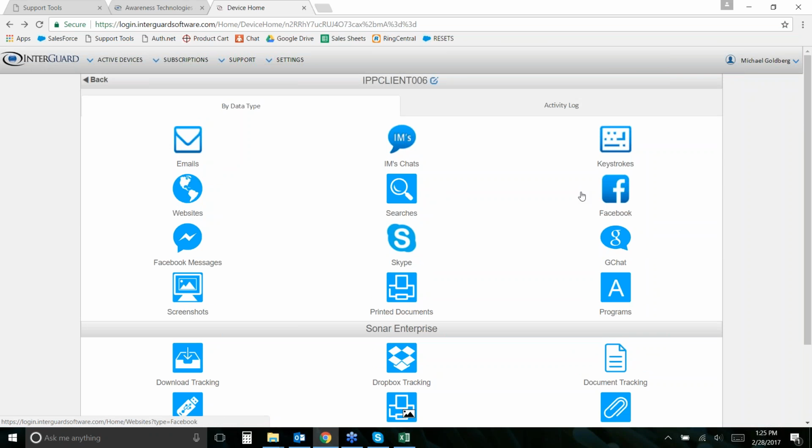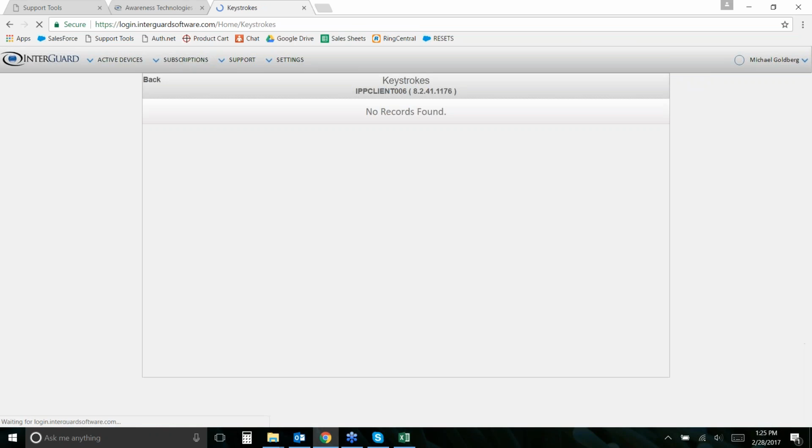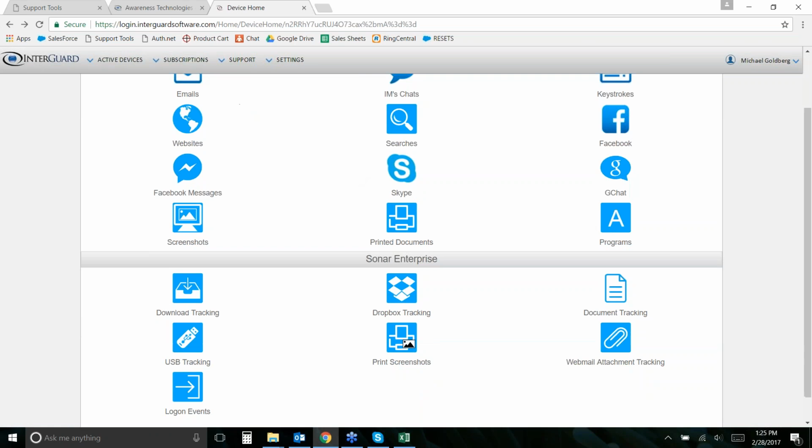But basically, as there's new data in any of these categories, a little red circle with a number would appear over this data category. So if 3 new visits to Facebook happened, a little 3 with a red circle, as we all know what the apps look like when they have a notification. That's what it would look like here too. So you can quickly hop in and say, hey, is there anything new? Yes, there's some new emails, new websites, new programs that were used, new keystrokes. You click on it, review the data, etc.